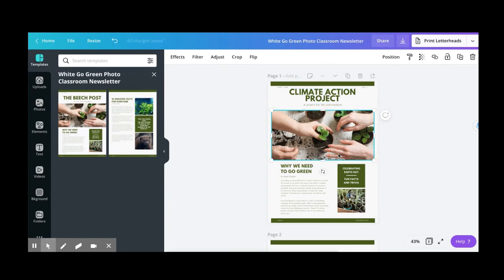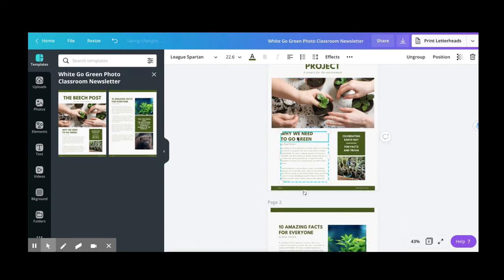Here is an image that they've already saved here. I kind of like it. I'm going to add in this title. Obviously, this text doesn't match, so I'm going to highlight the whole thing, delete it.